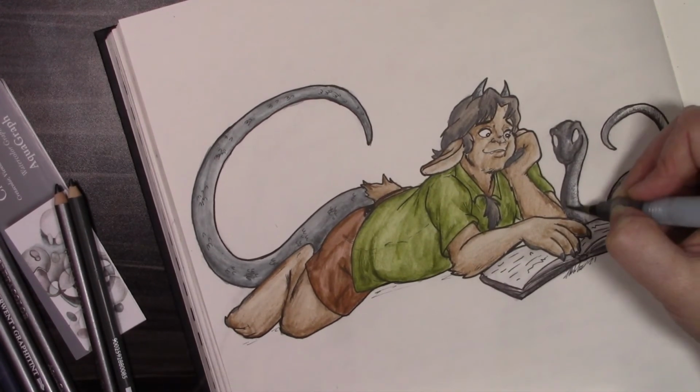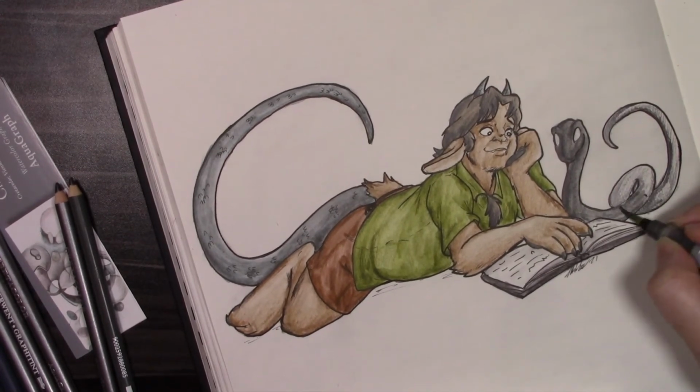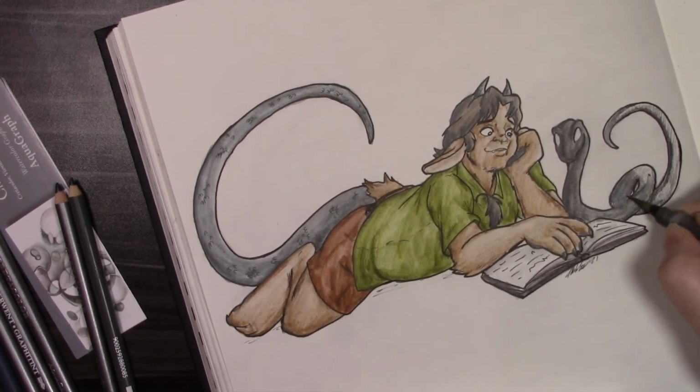I know that this is running on 1.5 times speed, but honestly, this graphite dries so fast.